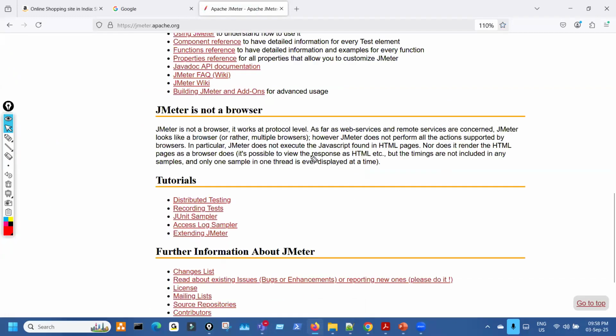See. JMeter does not execute the JavaScript on the HTML page, nor does it render the HTML pages as a browser does. Do you see something written? That nor does it render the HTML pages as a browser does. Okay, so rendering, right?